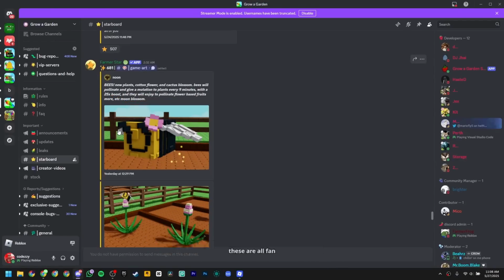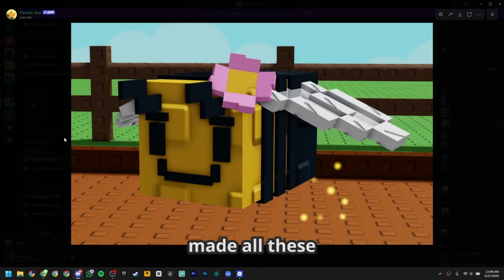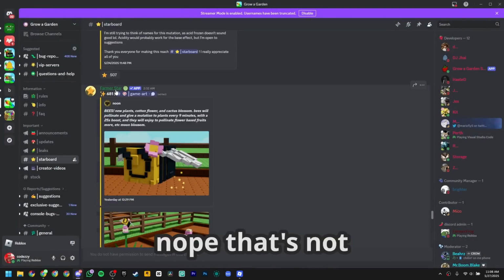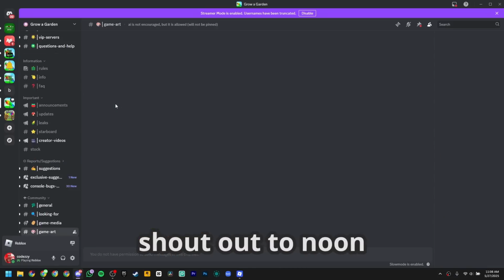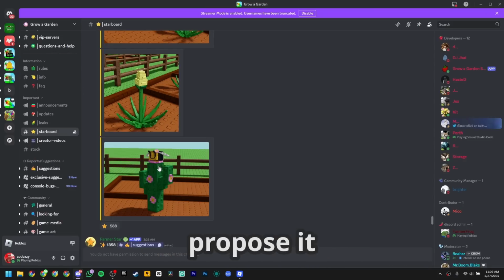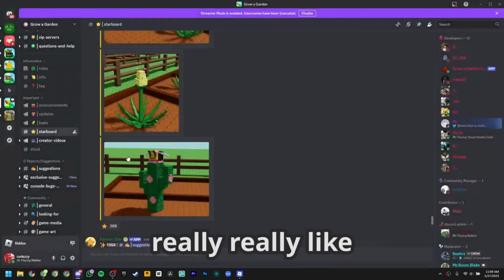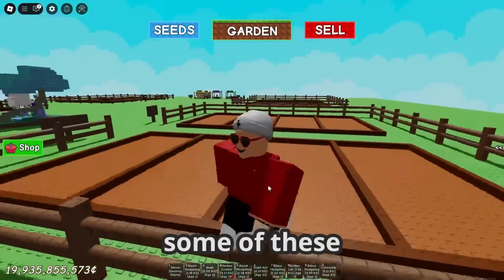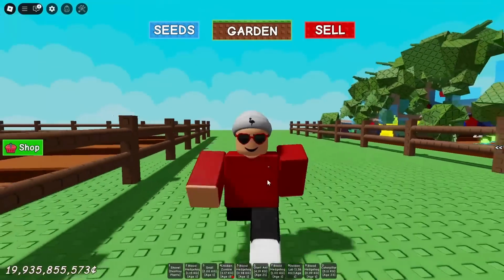Very cool models, guys. These are all fan made, by the way. This person made all of these models, so shout out to them. Shout out to Farmer Star right over here. Nope, that's not, sorry. Shout out to Noon right over here. But yeah, this is what they propose it should look like, and a lot of people really like this. I might use this for the thumbnail, bro, I'm not even lying. But yeah, those are some of these suggestions that I think are really cool in Grow a Garden right now.